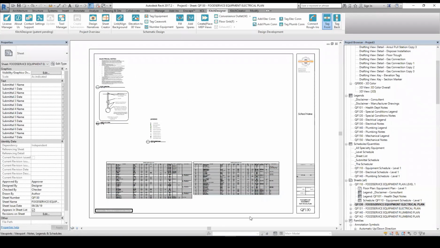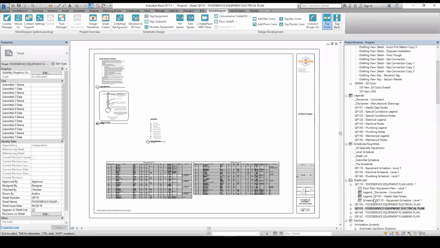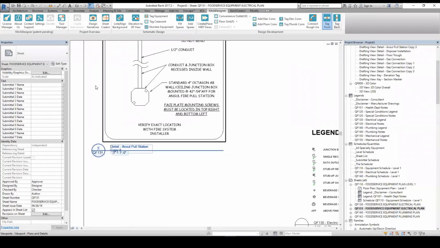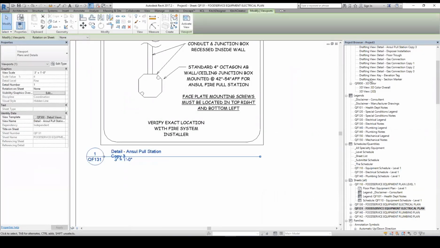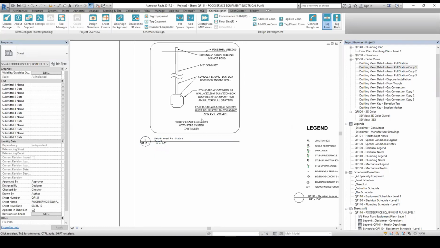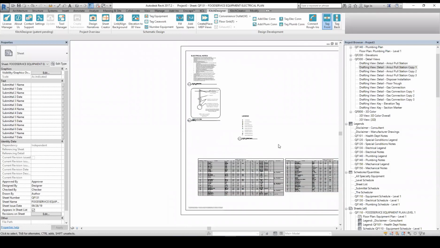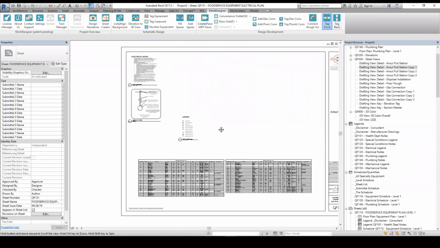And this is how I had the template set up when I loaded in. And here's the second one. And as you can see, it's going to look identical. One thing that the sheet creator does is, these drafting views can't be placed on more than one sheet. So what it does automatically is if you're putting drafting views, it's automatically just going to copy them and add this copy. So if you wanted 5 electrical sheets with the same drafting view, it's just automatically going to create a copy of that drafting view. So it can be placed on more than one sheet. That's just a Revit quirk.